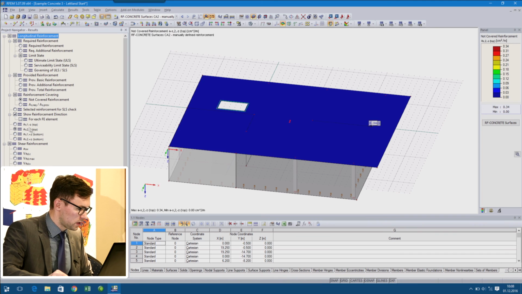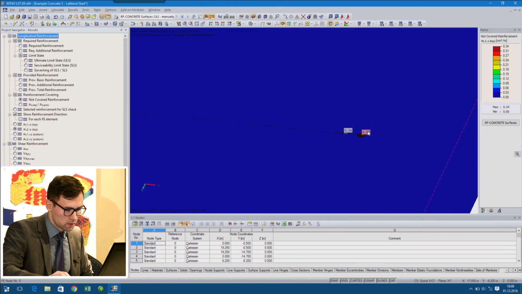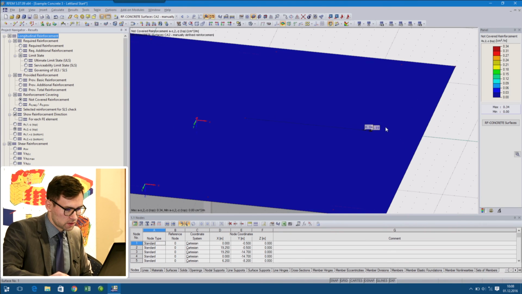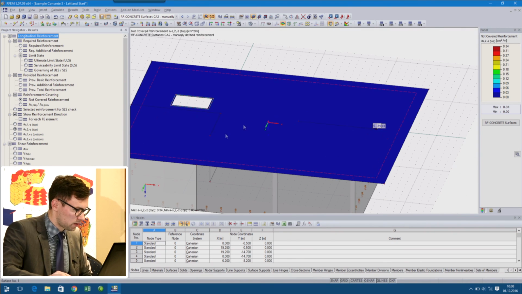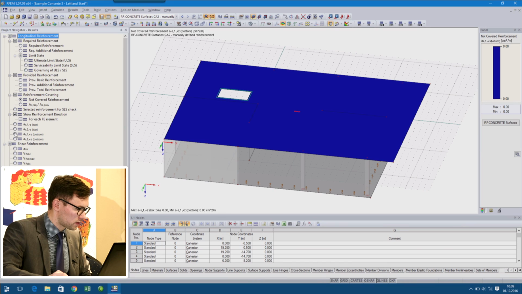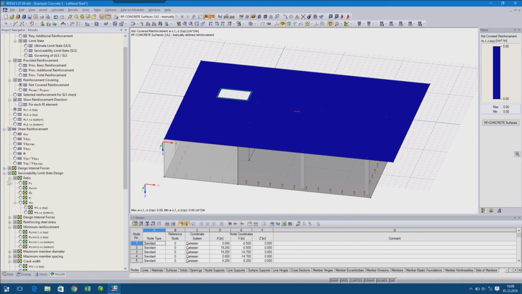Then I switch to the bottom side. There is one little value, but I think it is okay in this example here. And on the bottom side, there is everything covered, so the defined reinforcement is okay, and the design is fulfilled.